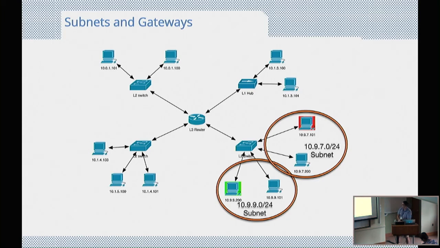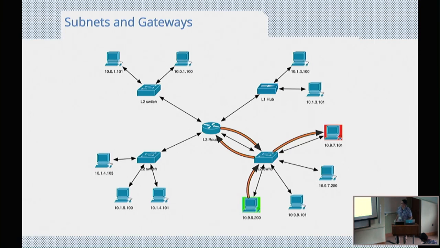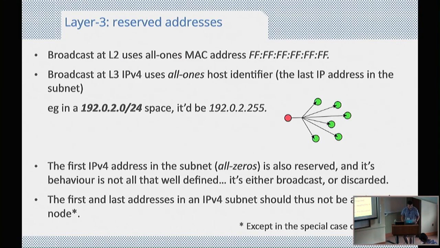What happens if this green computer wants to send a packet to this red computer who's on a different subnet but connected to the same switch? Now, you might think the sensible thing to do would be for it to send it to this switch, and the switch would forward it on to that machine. It turns out in the default, the way most operating systems and their network stacks work, what would probably happen is this green node would send it up to the router, who would then send it back down to this node. And you can ask questions about that later if you want.